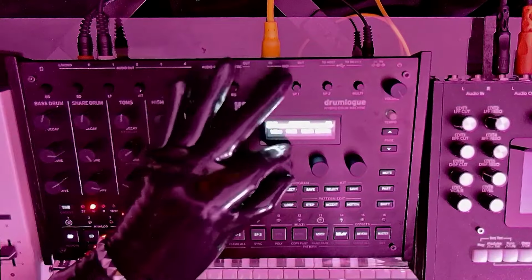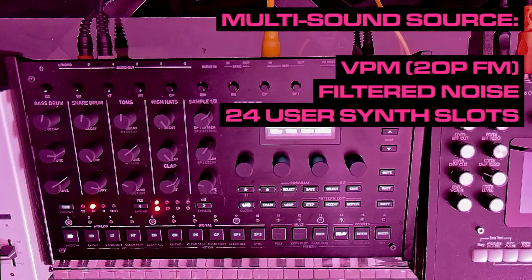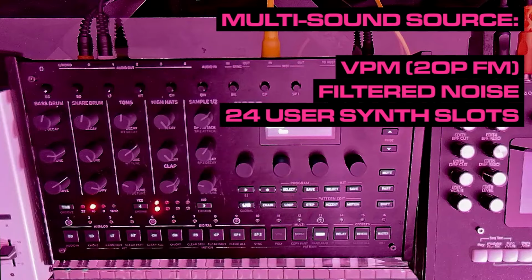So there's a couple of weird things right off the bat there, but it's going to be in the user synth, where we're going to find our absolutely weirdest and most wonderful stuff.